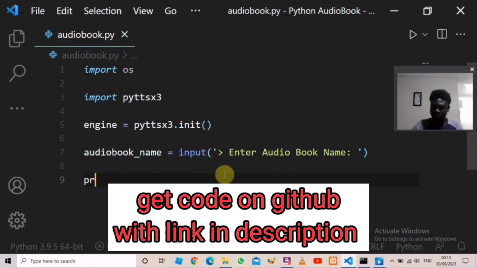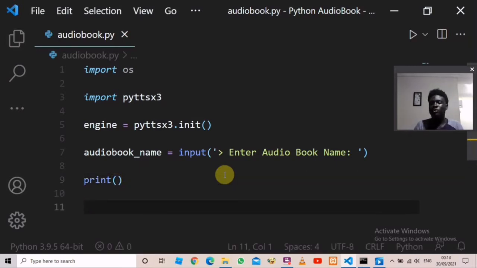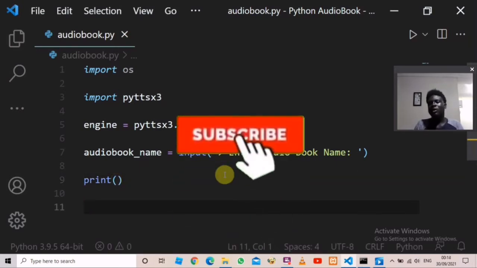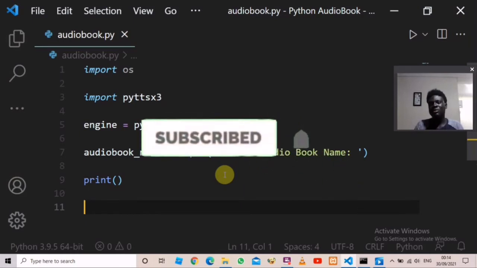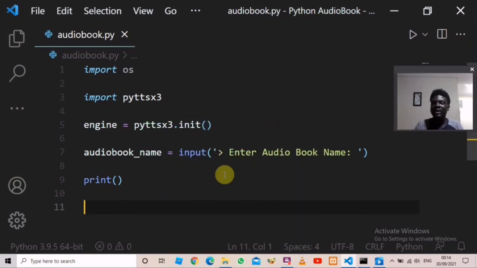Now the next input that the program is going to collect from the user is the content. It is this content that the person inputs that is going to be converted from text into an audio file, either male or female voice, depending on what the user picks.